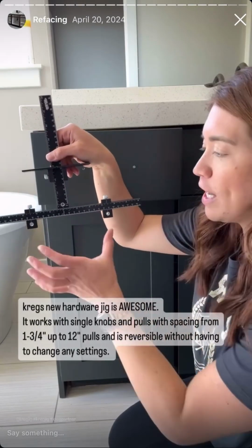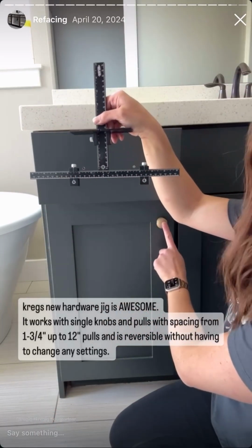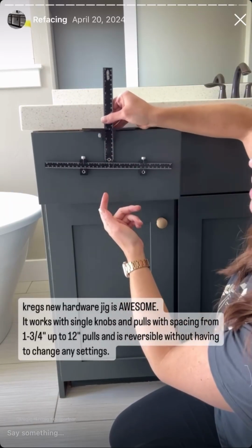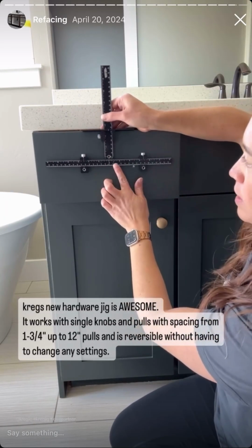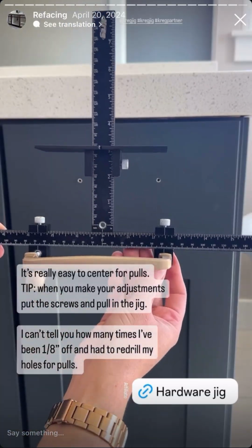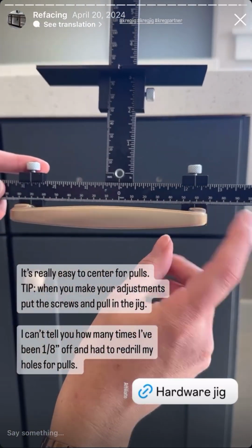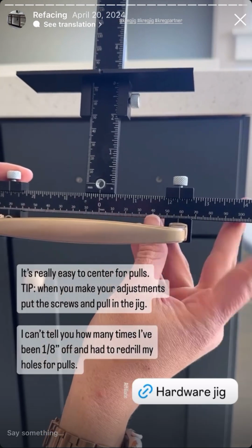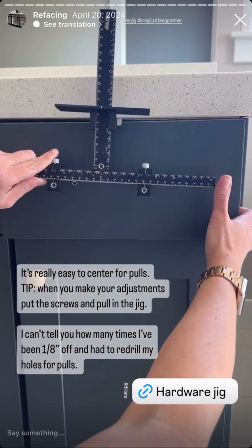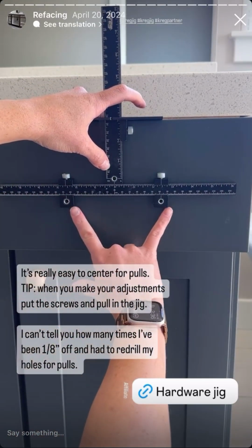This is Craig's new hardware jig. It has 3 different pilot holes. This one is if you were doing a knob like this, and then these 2 are if you're doing pulls. So it has all of these stoppers so that you can adjust up and down, and then just tighten this little nut. I like to actually stick my screws through it and then adjust it so that my measurement on this side is the same as my measurement on that side. This is centered for my knob, and then I can use this back plate to rest on my cabinet and then drill through these 2 holes.